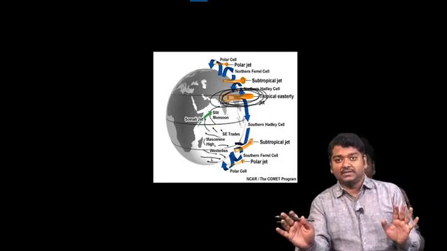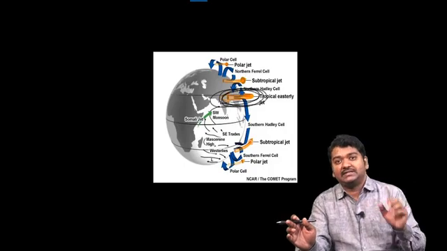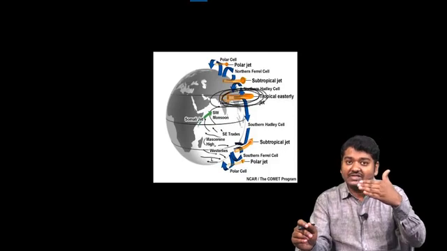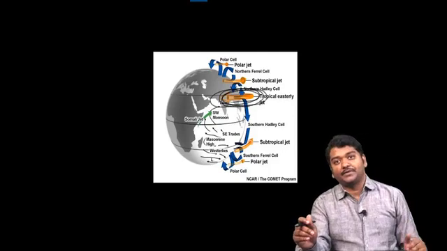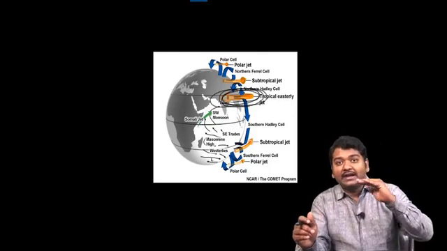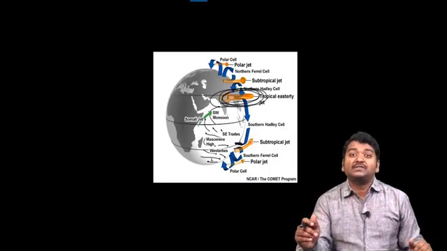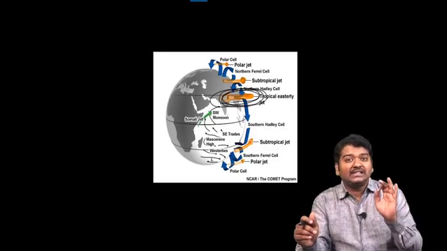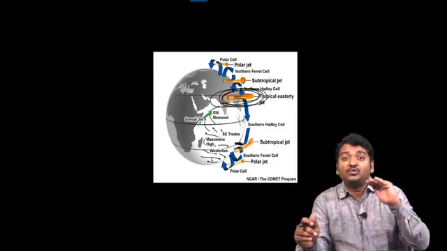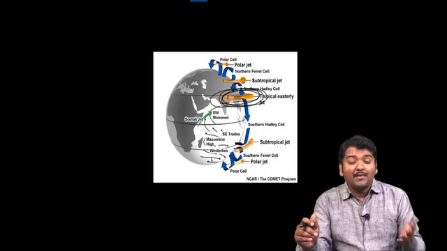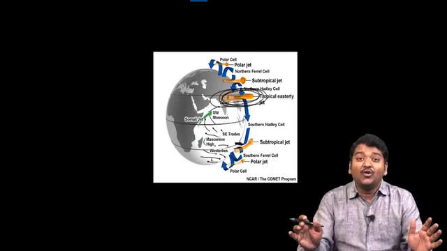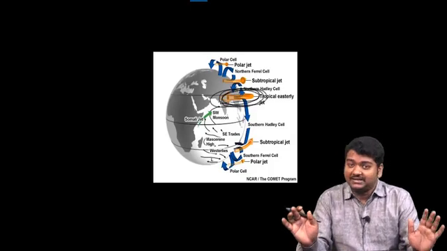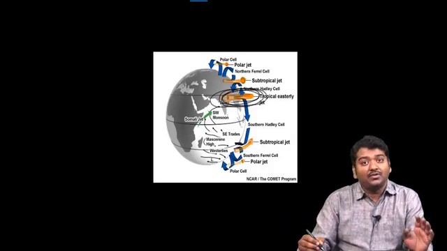What you need to see is, with the northward shift of ITCZ, we usually observe that the westerly jet stream which is there will also shift northward. And near ITCZ, we also observe some sort of easterly jet stream originating. And this easterly jet stream will never move beyond 23.5. Why? Because it is closer to the low pressure cell which is created due to ITCZ. Right? This is what we need to observe.